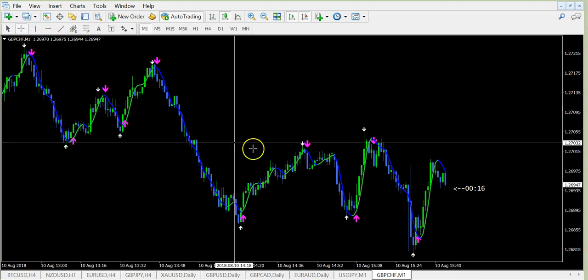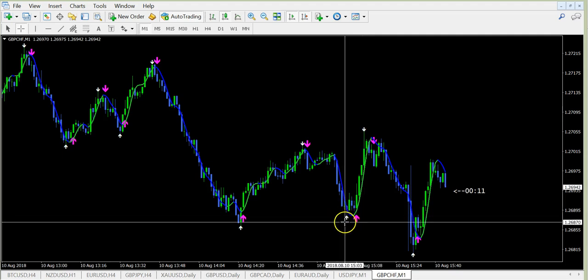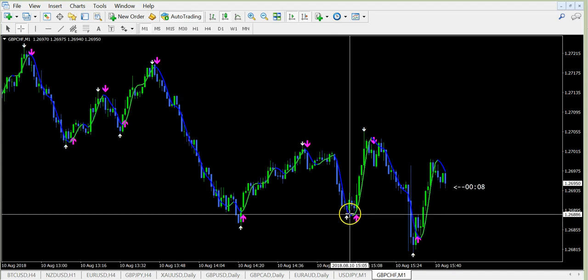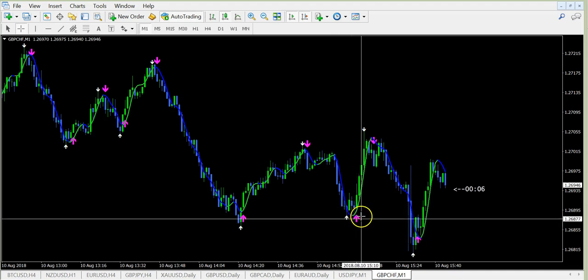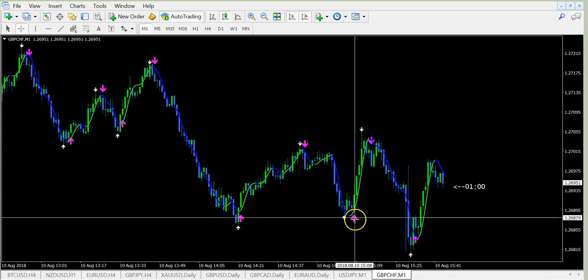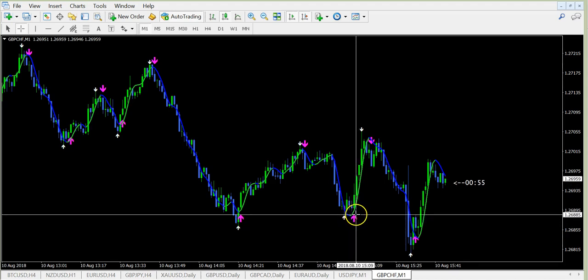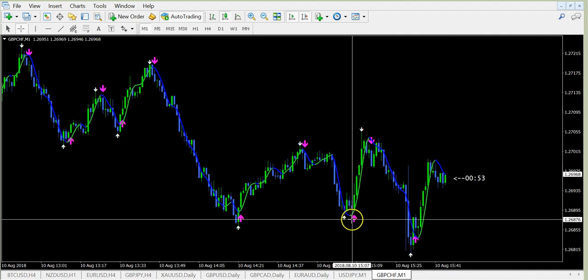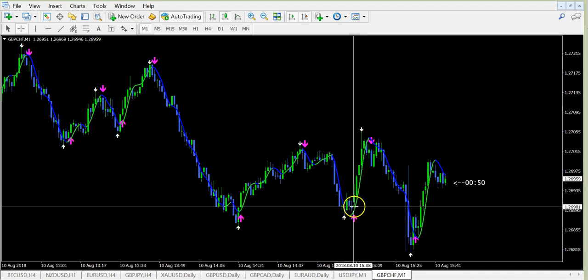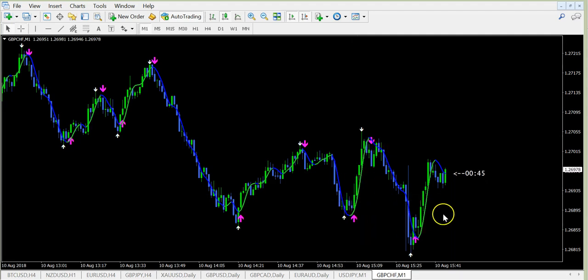Let's see another case. Here you see a white arrow, but you do not trade. Then wait, and then you will get pink, and then you can take a trade. If you get the arrow at the very open of the candle, you can maybe take the trade immediately. But if not, you will wait for the open of the next candle, and from here you will take 5 minutes expiry. So many of these cases.